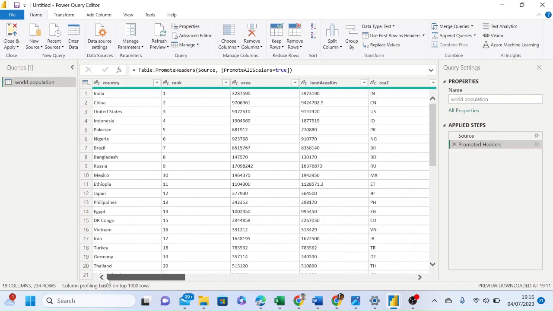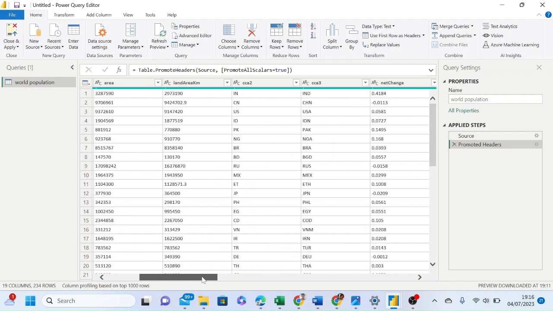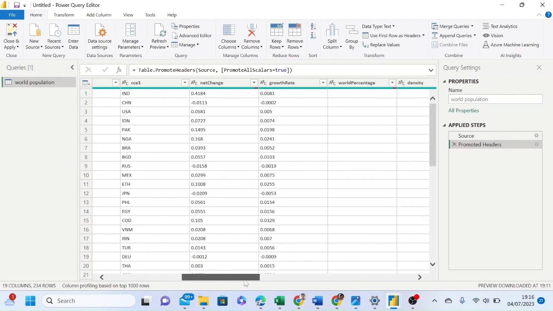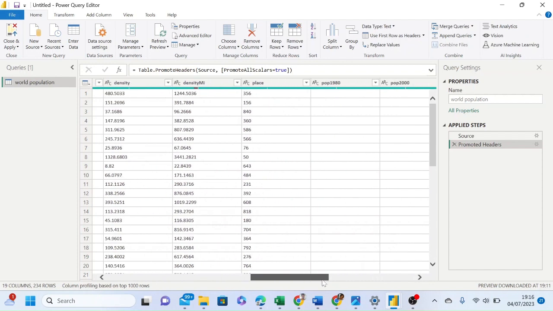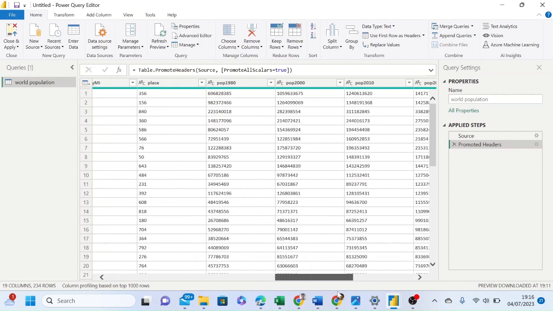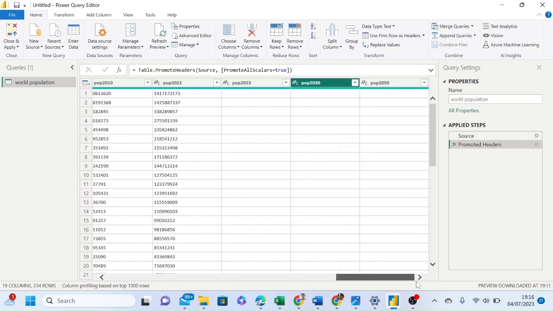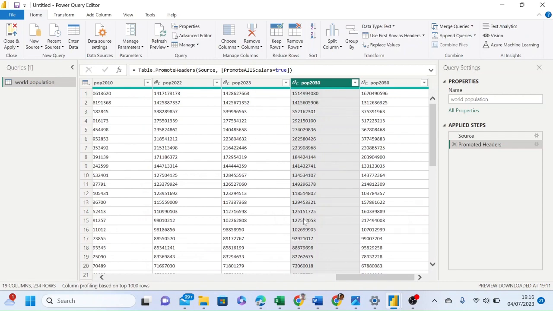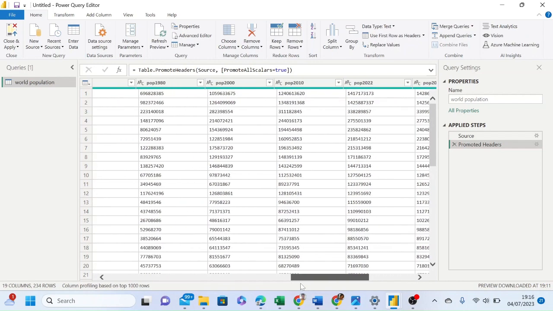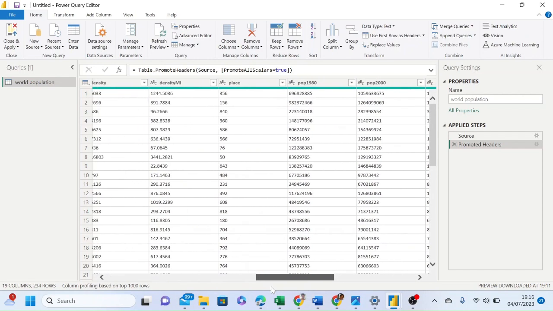So we need to check our data. You need to think about your data. What story are you trying to tell with your data? What do you need? What don't you have? What do you have? And then do a lot of transformations. For this data, I can see we don't have a date.